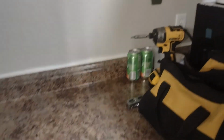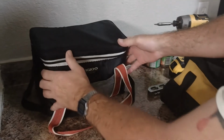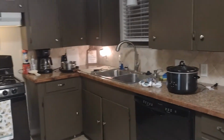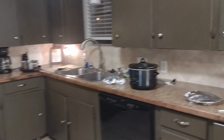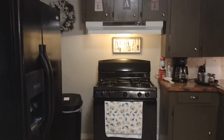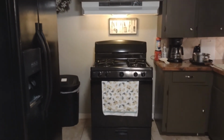You got it up there for me. And now we have more counter space, because this is normally where he puts his lunchbox when he gets home. And we just had a bunch of stuff up here. So now we have a little bit more counter space, because there's not really a whole lot of counter space in this kitchen. But one day, we will have the kitchen of our dreams. One day.